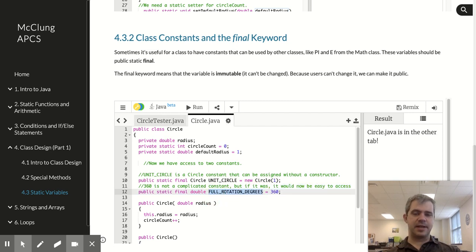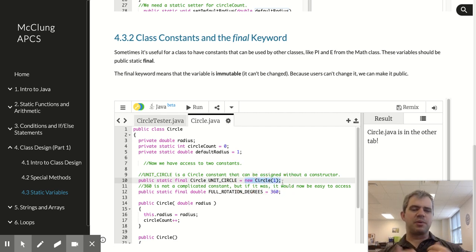Now, this class constant can also be of another type, like in this case, circle. So unit circle, I'm going to say, is a new circle of radius 1.